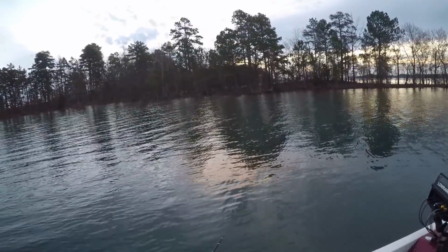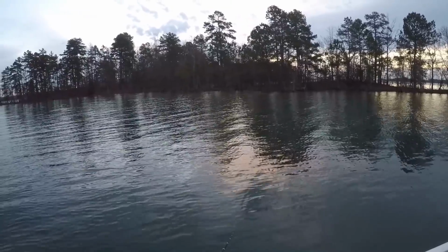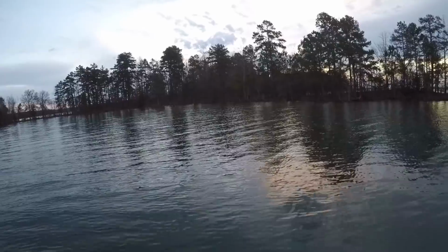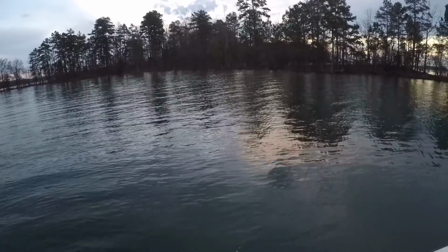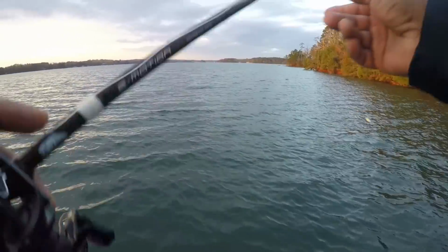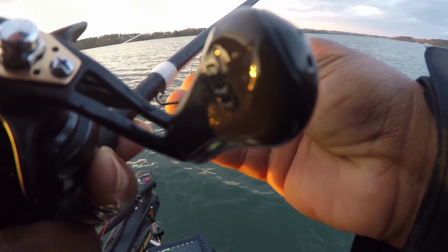Yeah, I had to catch up with him. He was coming at me. But we got to get back in there quick because it might be a couple more right there. Like I said, I seen these fish in here yesterday just busting the top of the water. I thought they could be on some top water. But we might catch them further back. The wind is blowing in on this place, so it might have pushed these bait fish to the back. All right, let's go try that point when we first started. If nothing, we'll go on to the next spot.